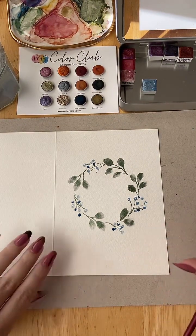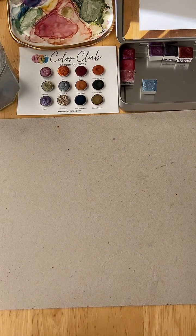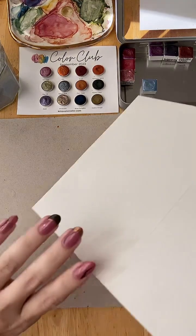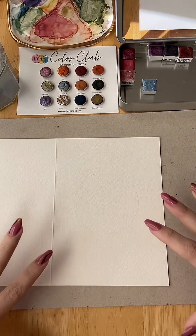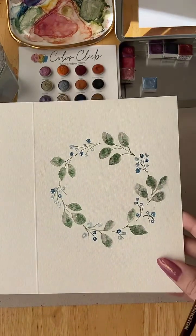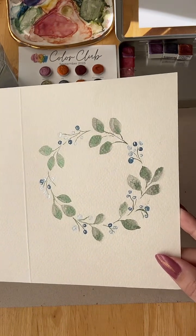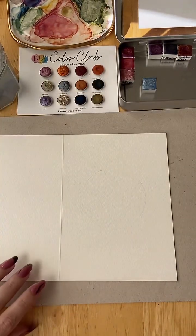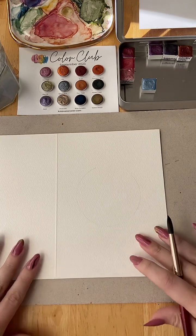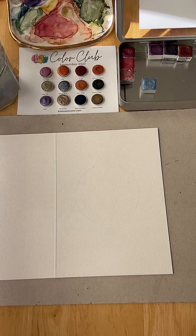Okay, this one I'm gonna say is done. All right, and then I normally don't paint so much of one particular painting. It's just an order of cards that I'm doing if you're a little bit late to the game. So this particular design, I have a coworker that wants 8 of these cards. So I want to get them done for her early. And then I'll be back on the floral kick tomorrow. I think today's post on Instagram, I didn't paint live.